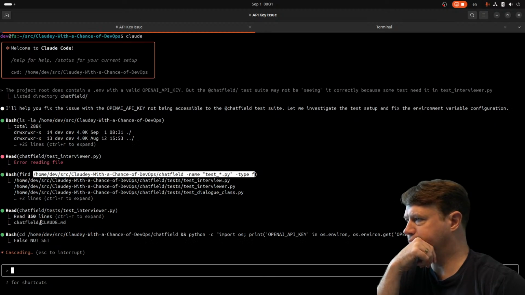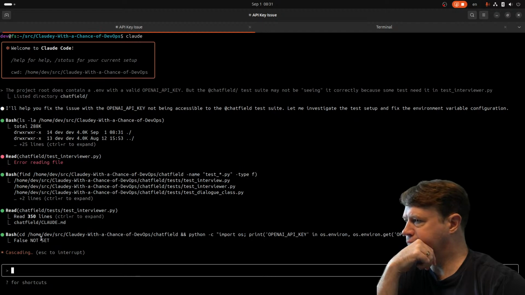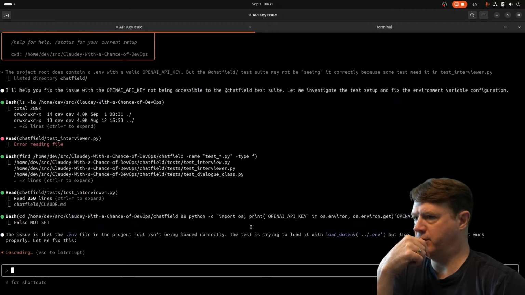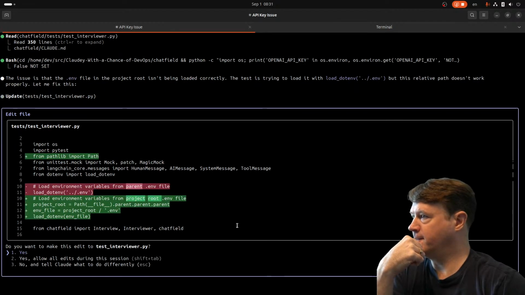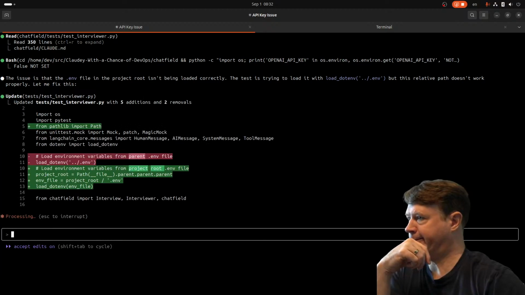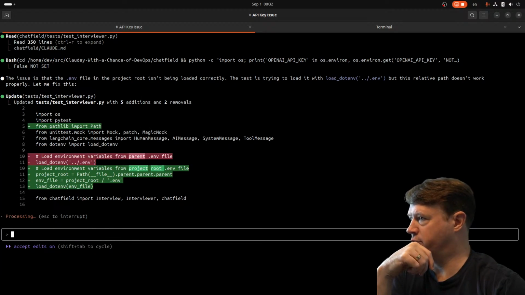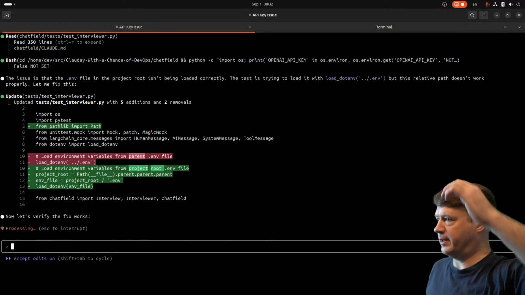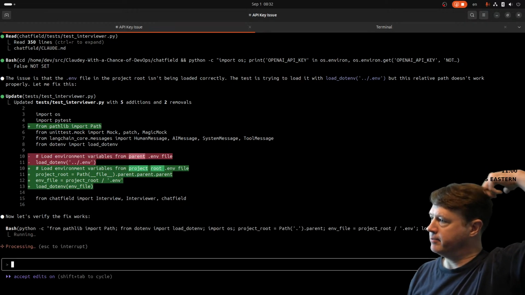Perfect. Yep. Yeah, totally. Oh, wow. Pathlib? Sure. Does that work? Is that going to work? Yeah, if that works, that's wonderful. Just pull in my environment file. That's fine for now.